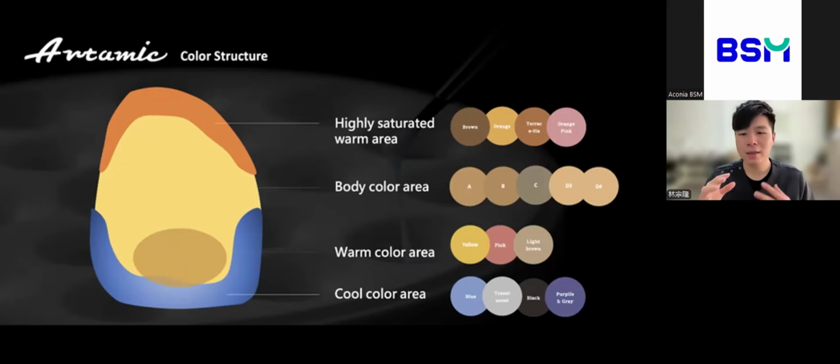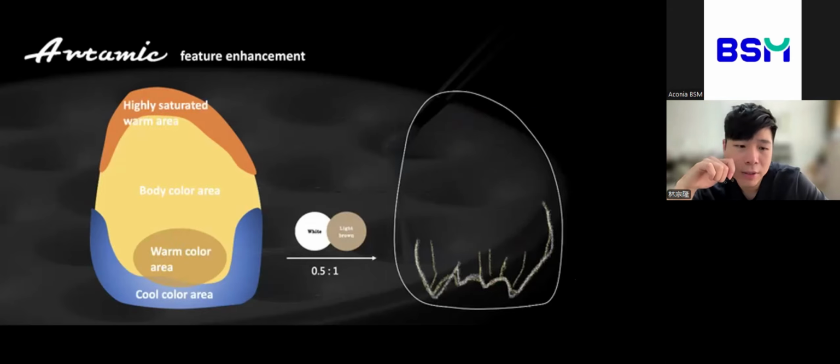Once you understand the logic of these four main zones, you can move on to apply the final surface features. For the feature zone, most of what you see are things like smoker's stains, tea stains, white spots in the middle third, some heavy calcification, and even brown crack lines. For the halo fade at the incisal edge, you can use a mix of white or light brown. Light brown is already slightly translucent with a yellow tone.